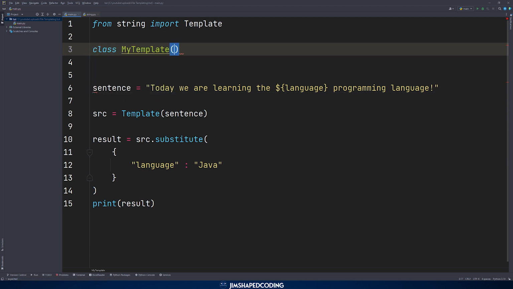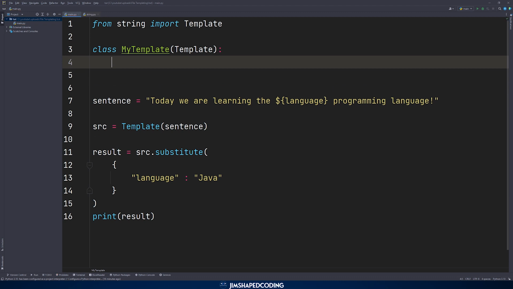Now I'm obviously going to inherit from the Template class to see what are the class variables that I can override. So now that we came up with this class, I can go ahead and create this class variable which is called delimiter, which is going to just change the delimiter of the template, and the default value is obviously the $ sign, but I can go ahead and change this to the % sign so that we will have a new delimiter.